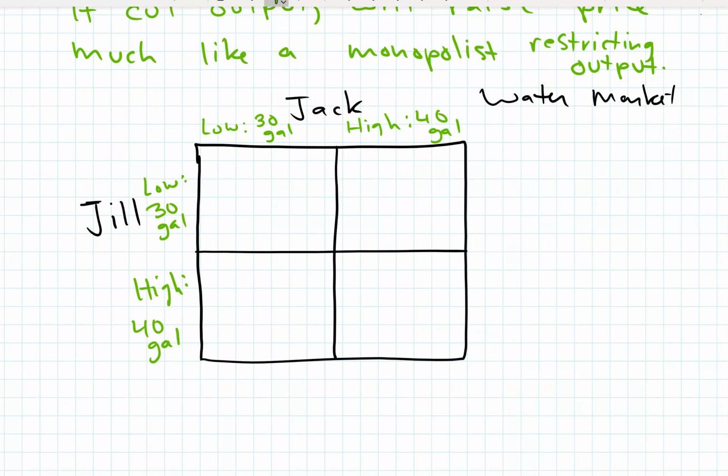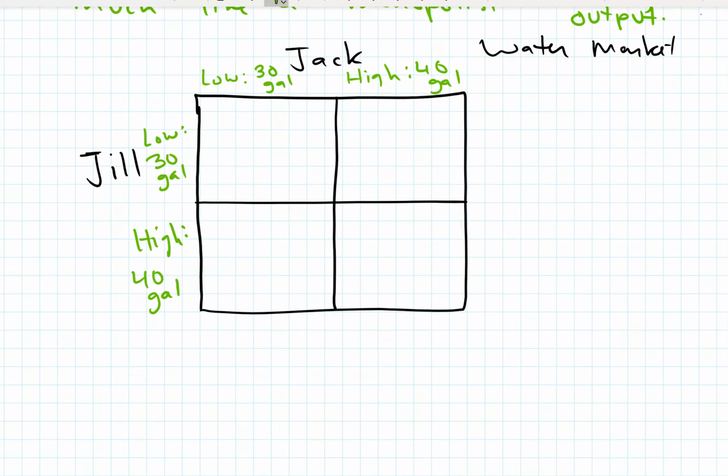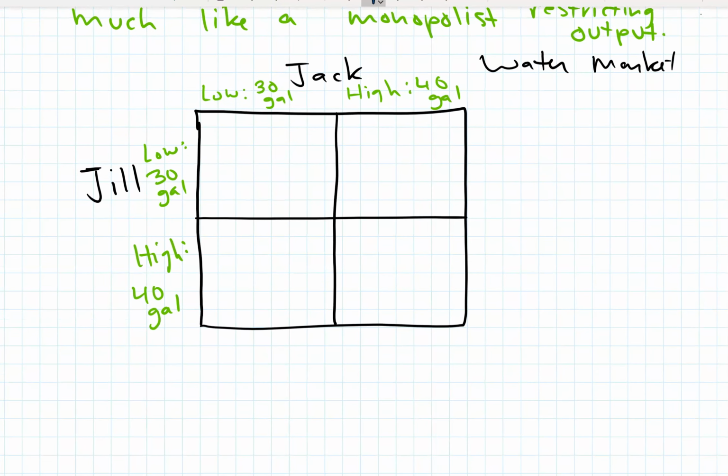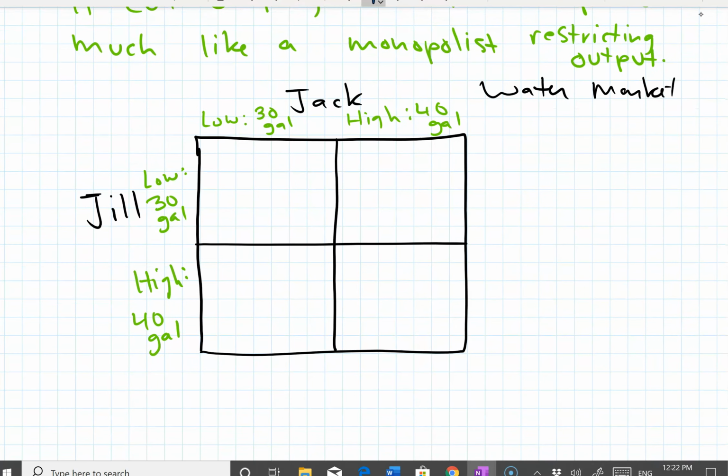Think about it for a second, maybe pause before we go on. Blue and red, I want to keep consistent with my color scheme from before. All right, so which one's going to give them the most profit? Is it going to be low production or high production? If you said low production, you're correct.